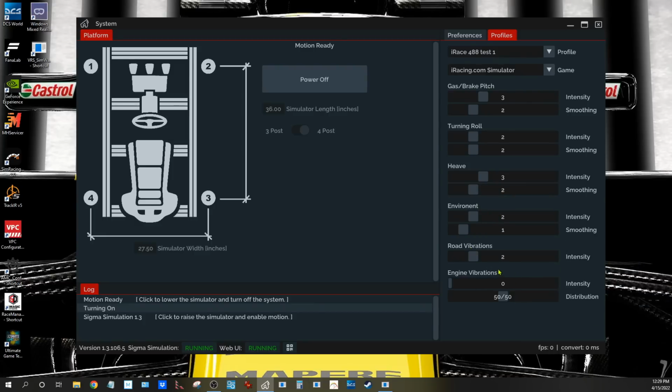All right, so engine vibrations. The last review I did was on a 3-actuator system, the DK2 actuators, and it was in there, but it was not operable. Now we have it. Engine vibrations is something that a lot of people are going to like. For me, it depends on the car I'm driving. If I'm driving a V8, then I like the vibrations of that. But in something like a Ferrari 488 GT3, a flat plane V8, high revving motor, it's just something that I don't think you really need. But that's personal preference, obviously, and it's totally up to you as far as the tuning of it.